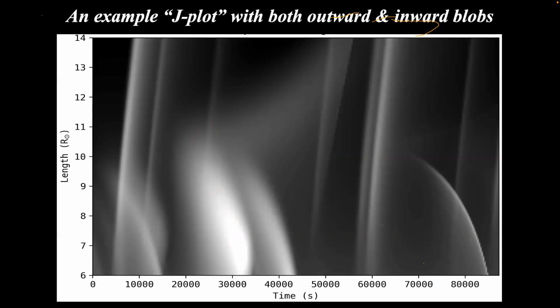The last thing is this simulated J-map, where you take a radial effective slit and then pile them up in time to watch structures propagate in and out. This is one example with structures propagating out and propagating in, again, just using the MHD speeds, going up and down with the speeds of MHD waves as the place to start. But it's interesting to see, what can you see, what can't you see? And yeah, we're going to have to try to understand how to actually re-extract the ground truth velocities from things like this. Anyway, that's about all.